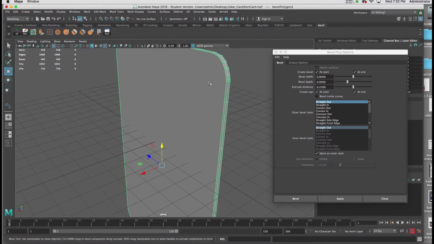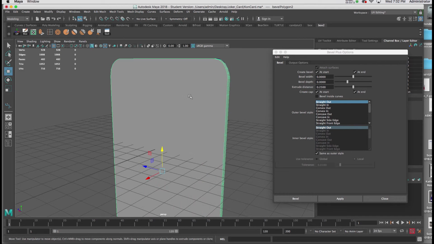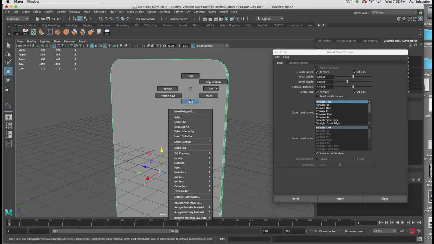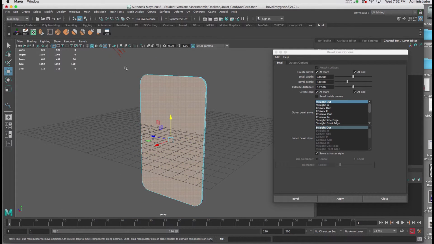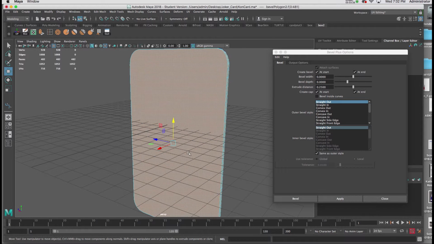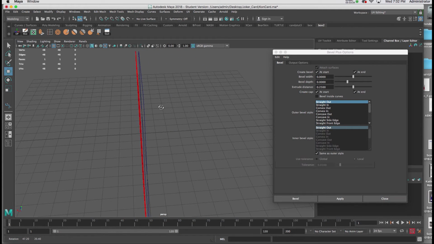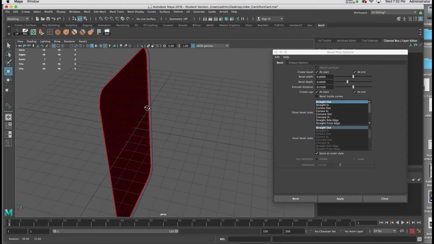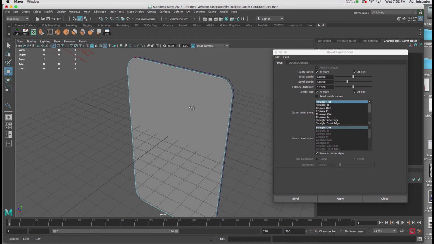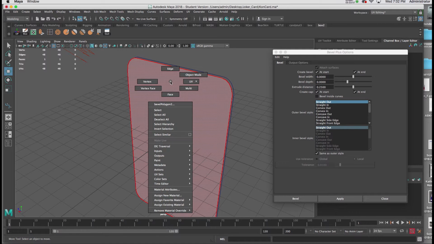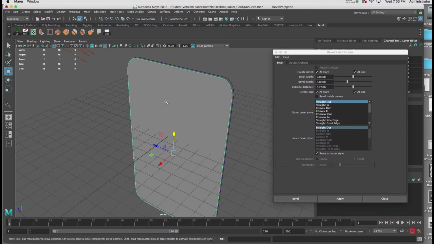Now we only need one polygon face from this whole thing. All I need to do is right click, choose faces. I'm going to select all of the faces. And then I'm going to shift select the one I want to keep, which is this flat face in the front. I'll hit delete. And now what I'm left with is just that single face. And that is the single polygon on which we'll plot a back and front texture. I'll go to delete by type history. I'll return back to my object mode and I'll send to my pivot.